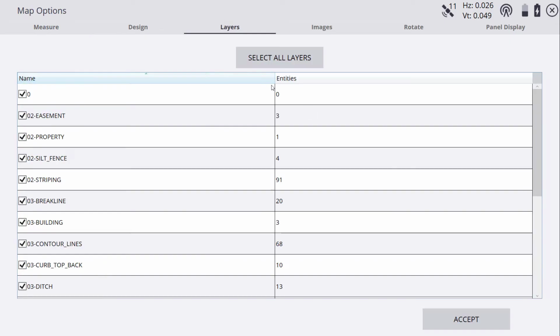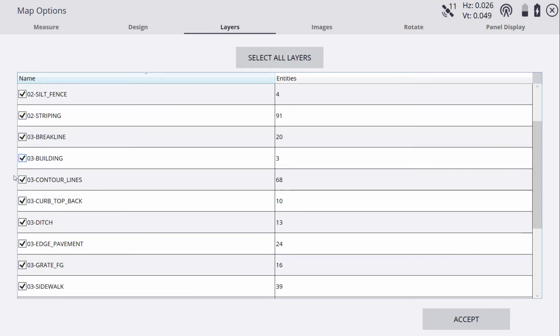There's one other thing that I do in my layers. I organize them a certain way. 02 are any 2D lines. 03 are 3D lines, part of your surface. 04 are any utilities, 2D or 3D utilities. 06 is structural. 07 is existing, and 05 is corridor or roadway, centerline, those type of layers.